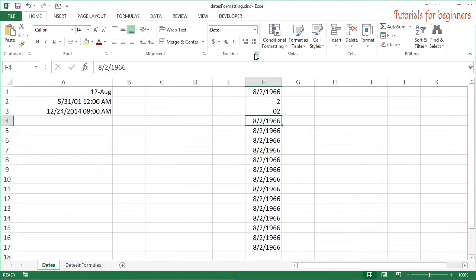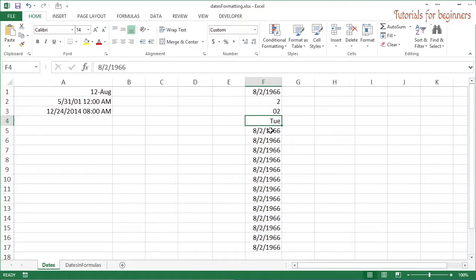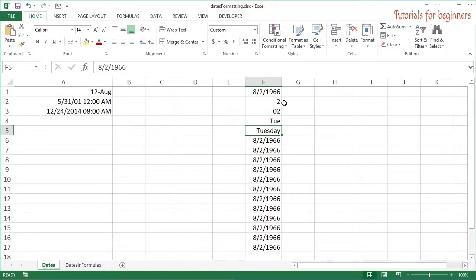Then we start to get clever with our formatting. If I go up here now to custom and put 3 Ds, you'll see I get an abbreviated day. So that's TU. So I now know that August the 2nd, 1966 was actually a Tuesday. And just to finish the pattern there, if I were to put 4 Ds, I get the whole day of the week. So D gives me a single digit. It will give me 2 if there are 2. So if it was December, I would still get 12. Double D gives me the 2 digits regardless of whether there are 2 digits or not. If there aren't 2 digits, I get the leading 0. 3 Ds give me an abbreviated day of the week. 4 Ds give me the full day of the week.